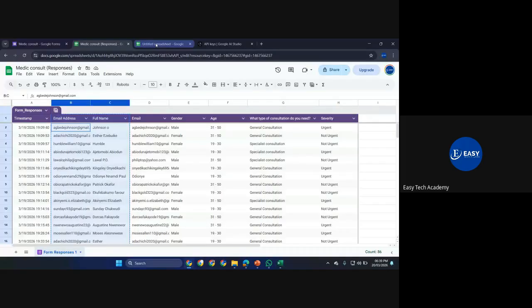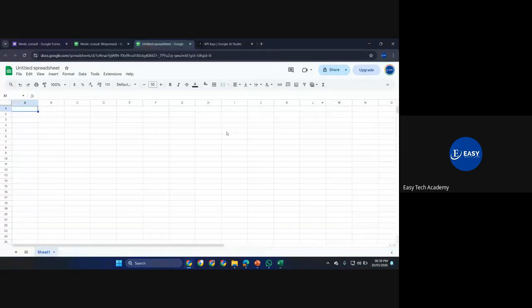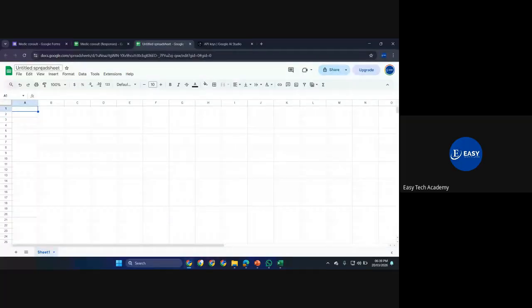Good. So this is the spreadsheet I want to use. Can you see? It's a blank spreadsheet. So I can come here and give it a name. I said we should give it a loan name. What name should I give it? A loan name. We are bidding for a loan company.